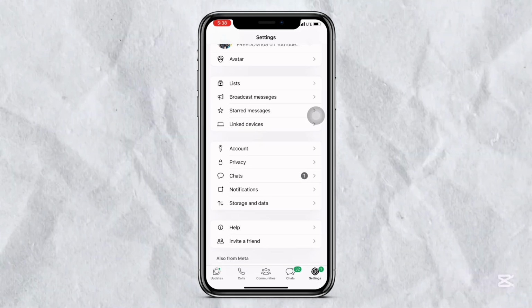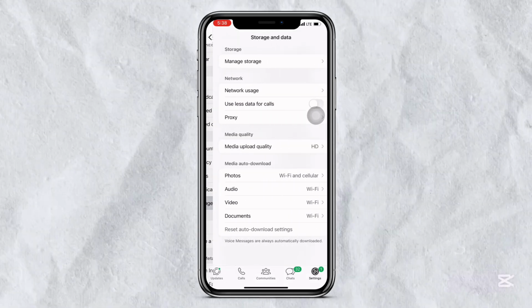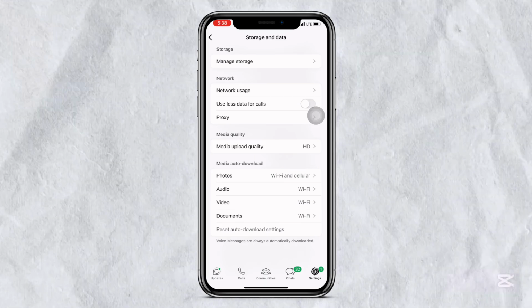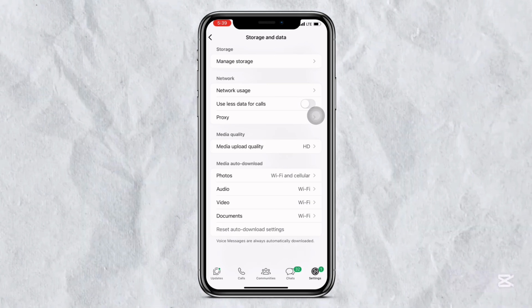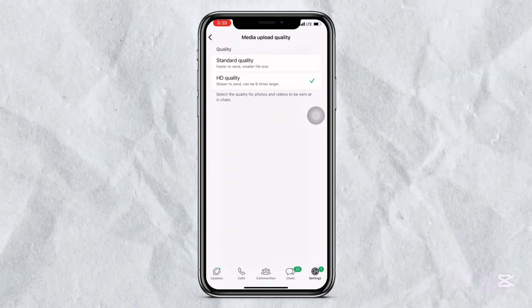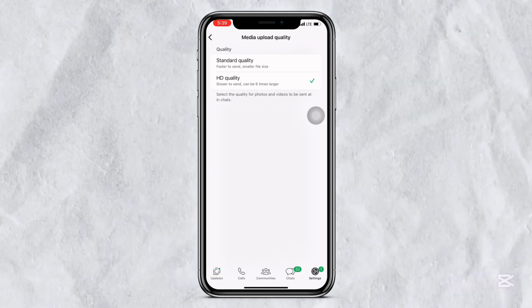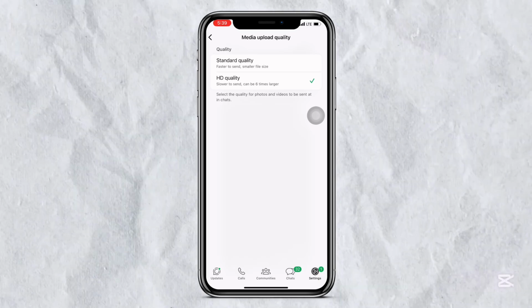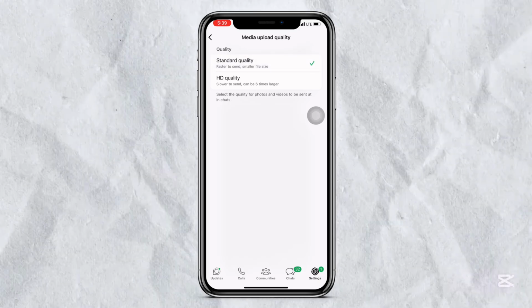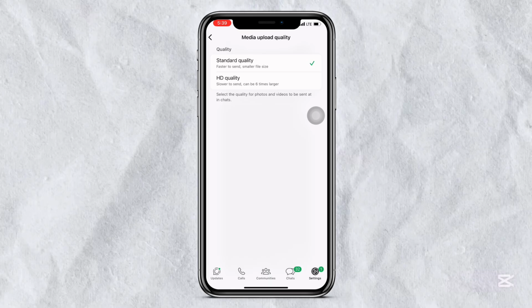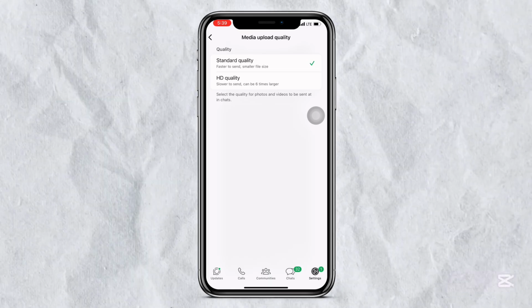storage and data. Click on storage and data. Once you click on storage and data, you can see media quality. Click on media quality and you can see set it to standard quality, and you can see faster to send, smaller file size.